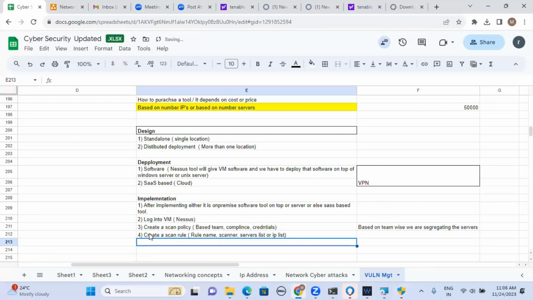Finally, schedule the scan, like monthly once, as I said yesterday. Maybe example day 1. Automatically scan will be completed, reports will come to us, and we have to generate the reports. Finally, we have to analyze, and write the tickets to the respective server team, and server team will fix it. This is the overall implementation part.